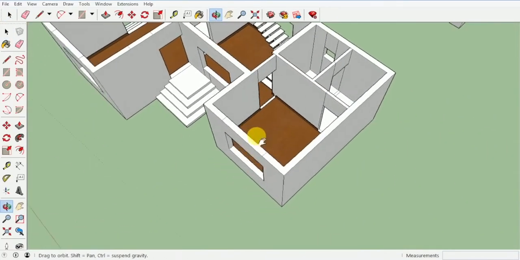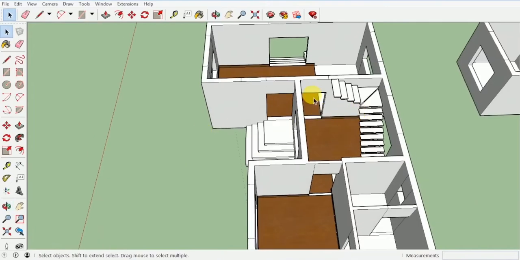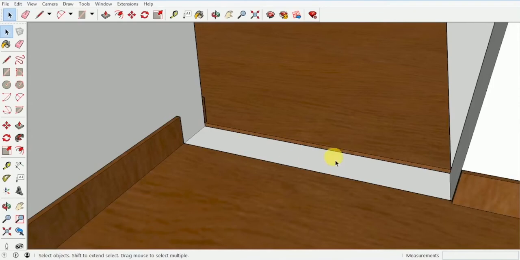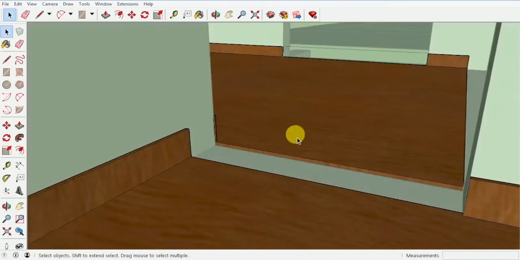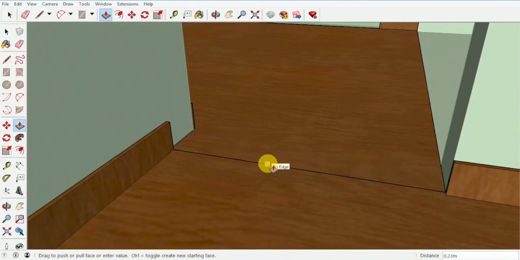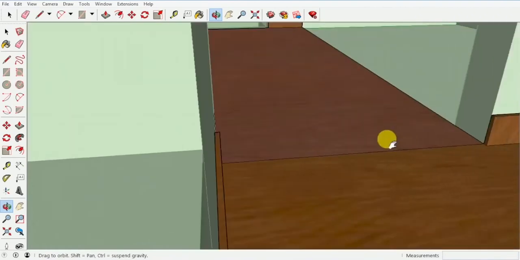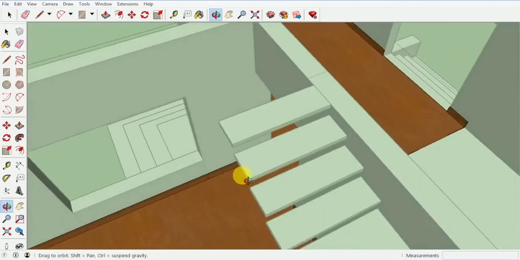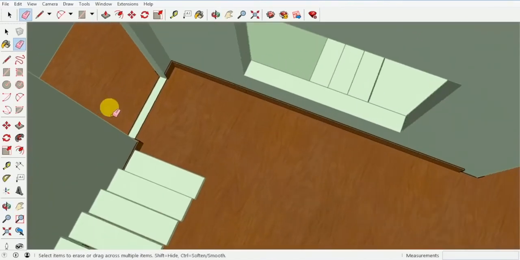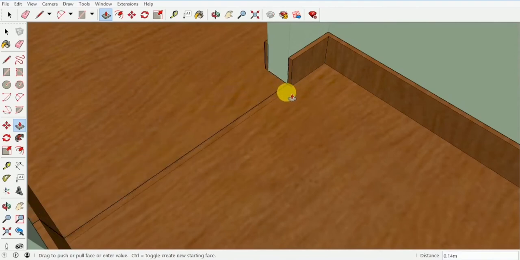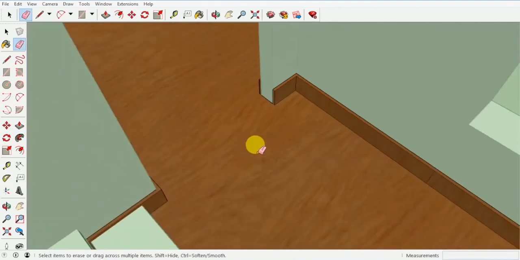And that's really how easy it is to place the skirting. The only thing left is to create the flooring in these opened spaces. Now for this, I will double click and enter into my skirting and flooring group, and I will now be able to pull this as such over here. And we can erase this from here. Similarly, I will go ahead and provide the flooring over here by just pulling this and joining it to this line over here and raising it off.